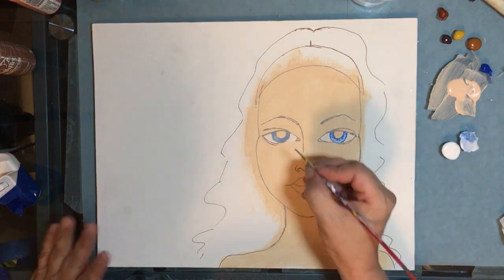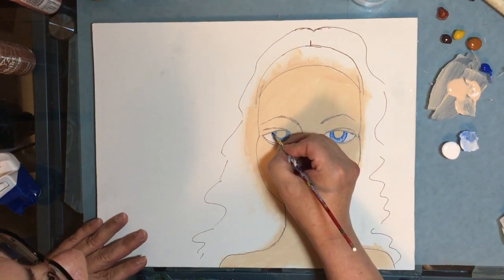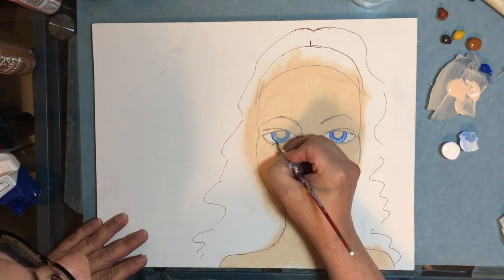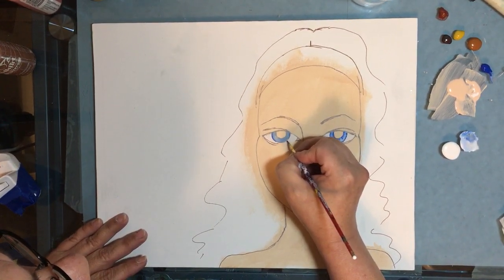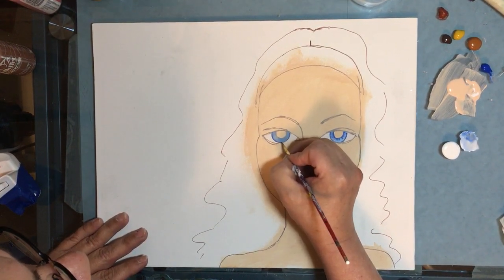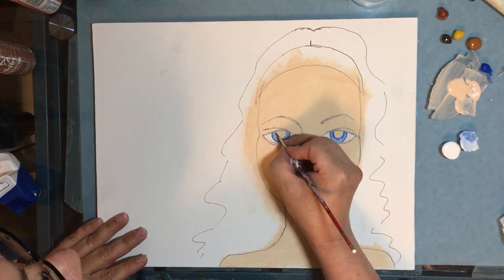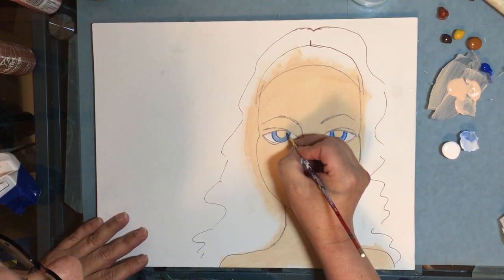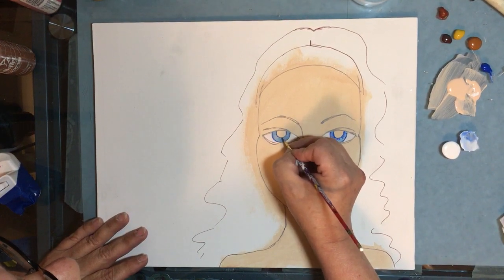Now these eyes are a lot bigger than someone if you were trying to do realistic. I think a realistic eye to the size of this face is probably half as small. Half the size of this. But I'm not going for realistic, I'm going for pretty and cute.